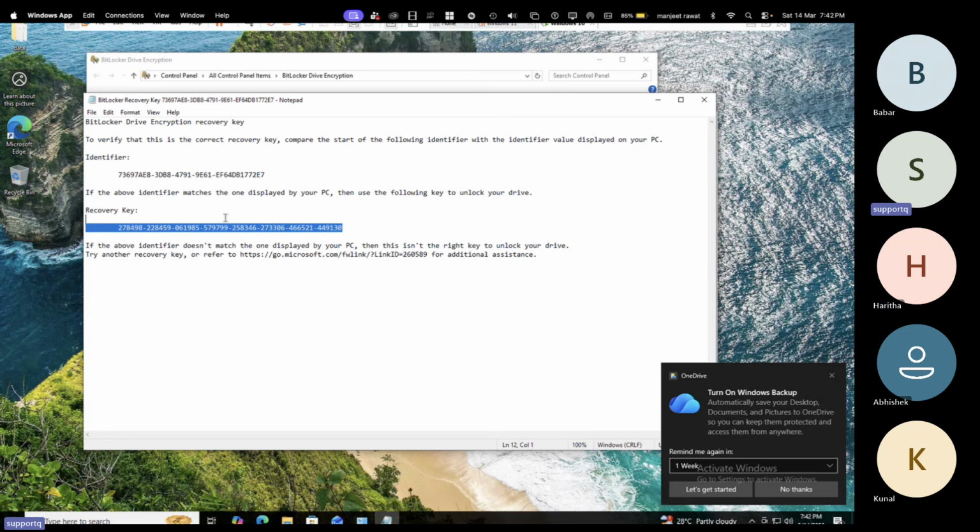A client may request us, can you please enroll 10 machines, 100 computers, or 200 machines at the same time, by using the bulk enrollment method.